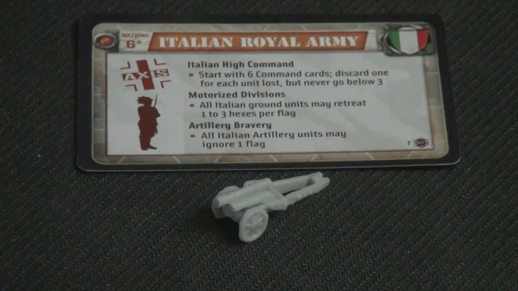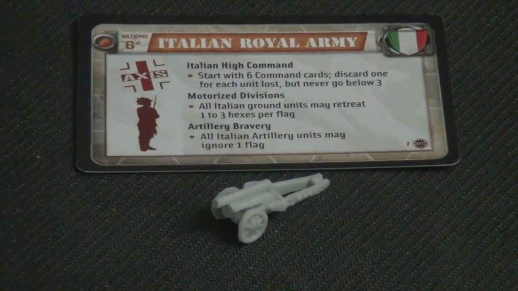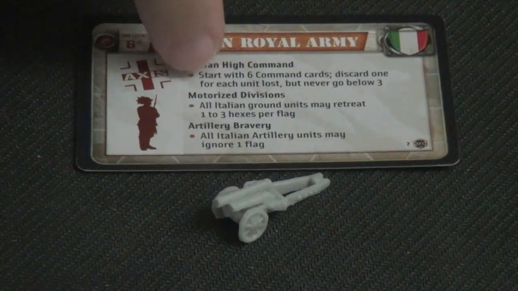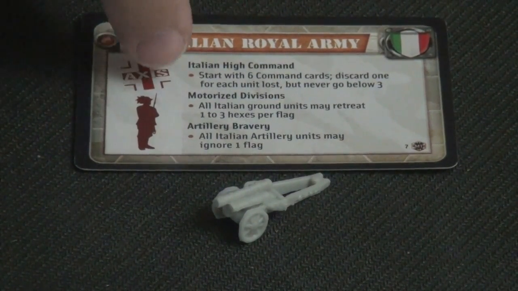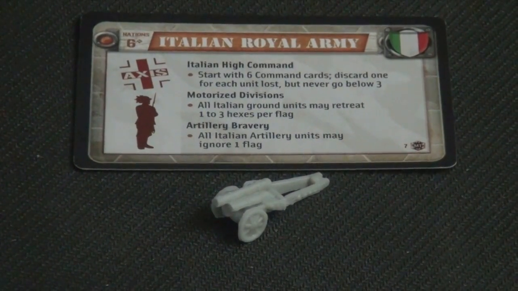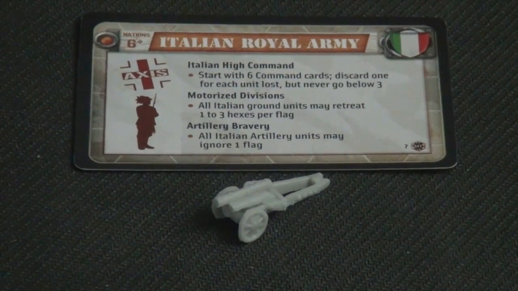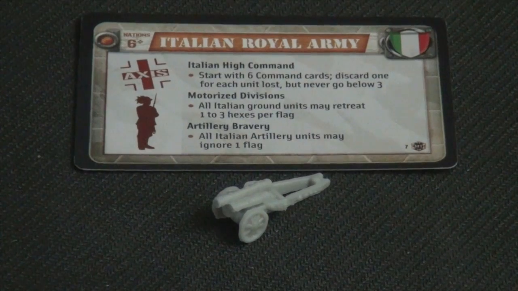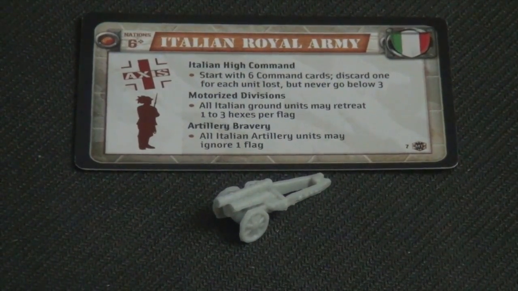The Italian armies do have a model representation here, and that is the artillery, Italian artillery. There is also, I believe, a new rule here. I don't recall reading this rule in any of the other expansions, but I could be wrong, of course. The Italian High Command starts with 6 command cards always, but it loses a command card for each unit that is eliminated against it. But it never goes below 3. So you'll always have at least 3 command cards, no matter how bad you're doing. But you start with 6, which is a very cool thing.